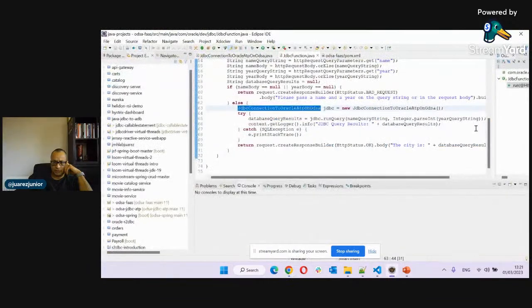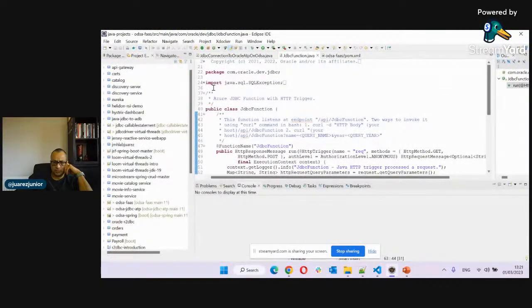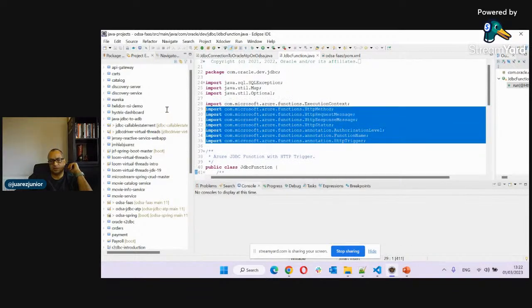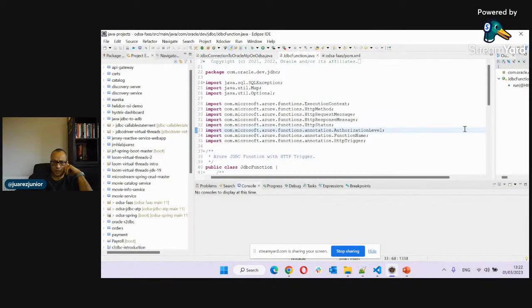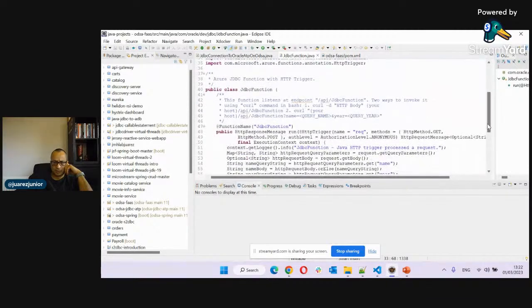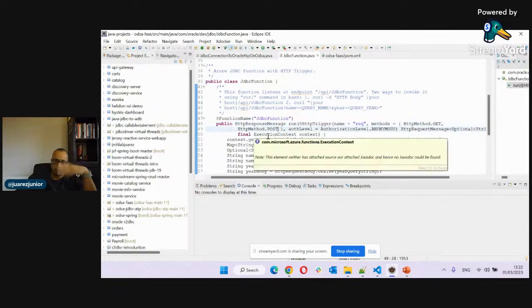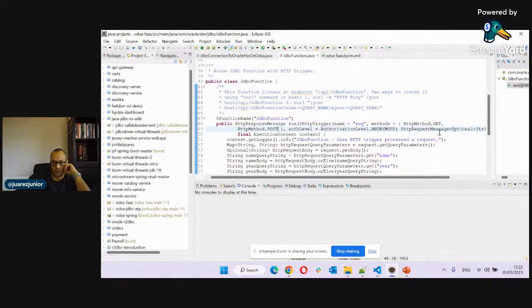And the application in the Java code is a simple one, just for the sake of this demo. You can see the usual imports here for Azure functions. I created a function here with the function annotation, the HTTP trigger as usual, and the methods, GET and POST methods, or HTTP verbs, as some people like to call them, authorization level anonymous.